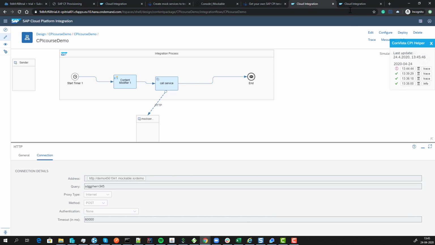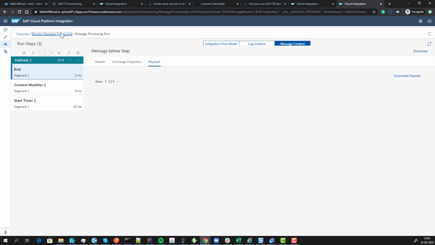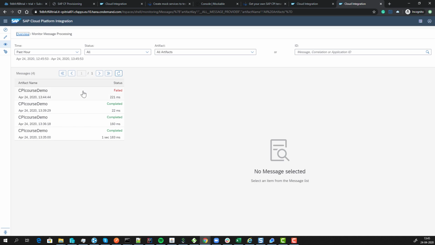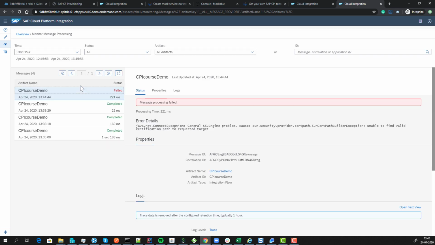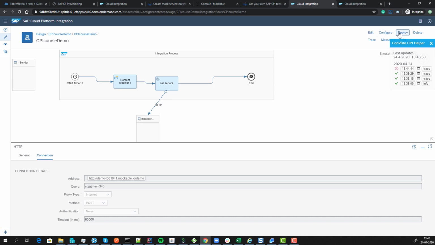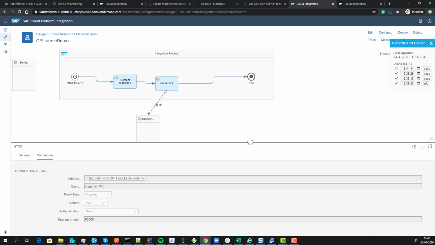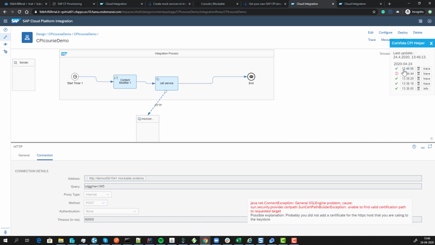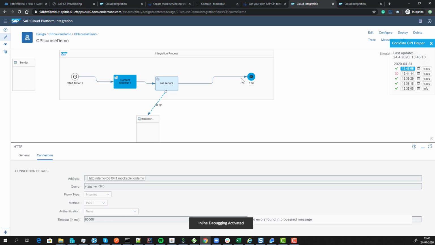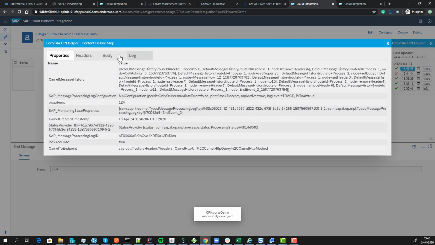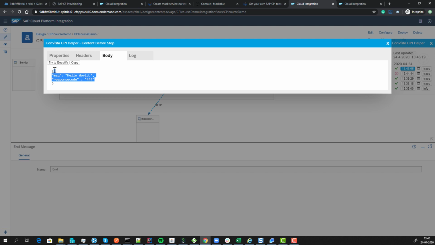No message found. So let's see what's being processed, if we have processed any messages. So we still have, it has not started yet. So let's just try to deploy it and see if it works. So now we can see we have processed a message. We can give a call here. We can see what the payload is on this, and we can see we got our response code back. So that was pretty cool.